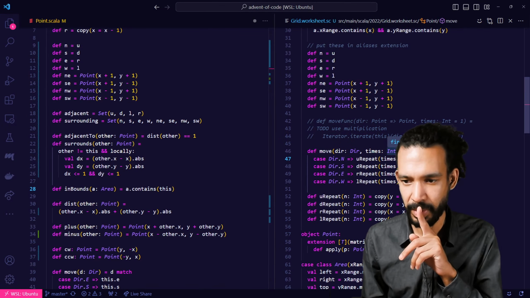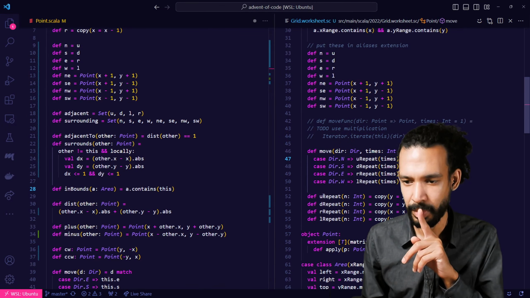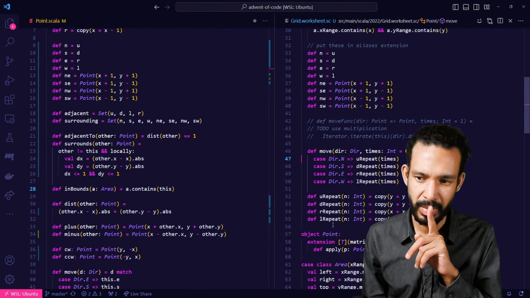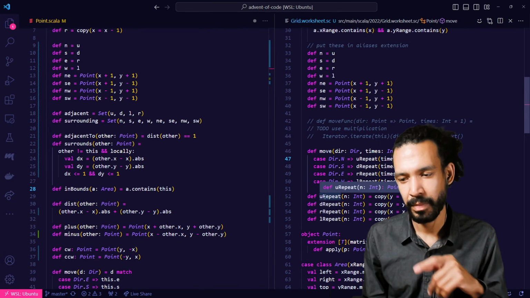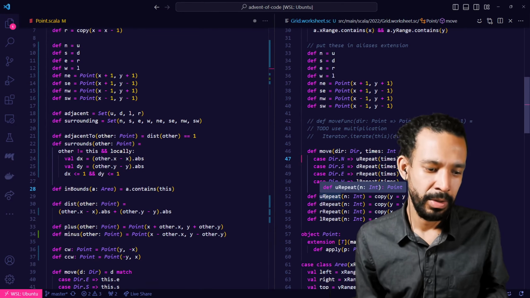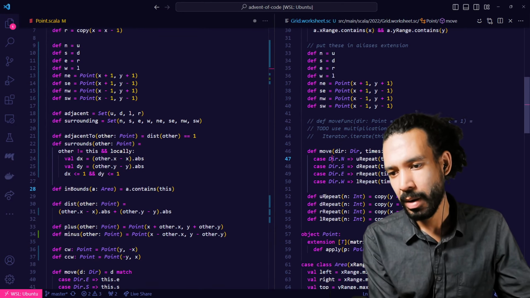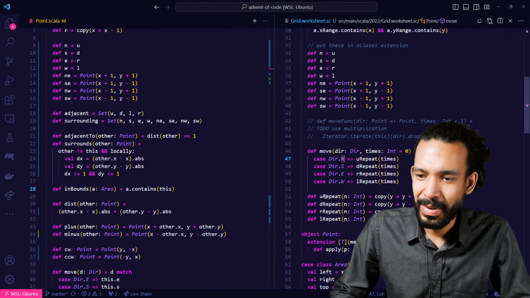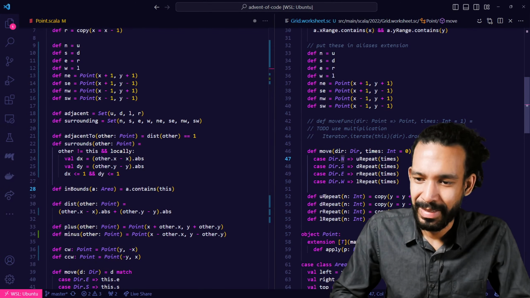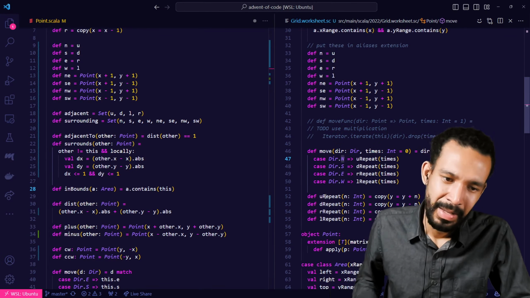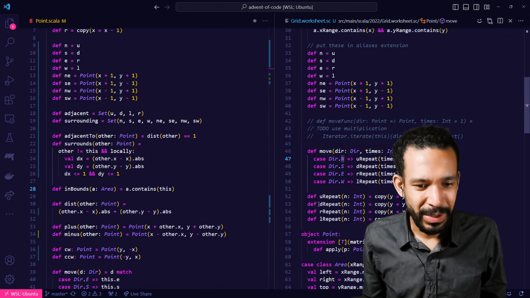Move. Okay, so I have versions of these that also repeat. I mean, that can be useful for large problems, right? Where you don't want to do 100 add-one operations if all you have to do is plus 100. And in some cases, that could throw a lot. So I like these methods too.